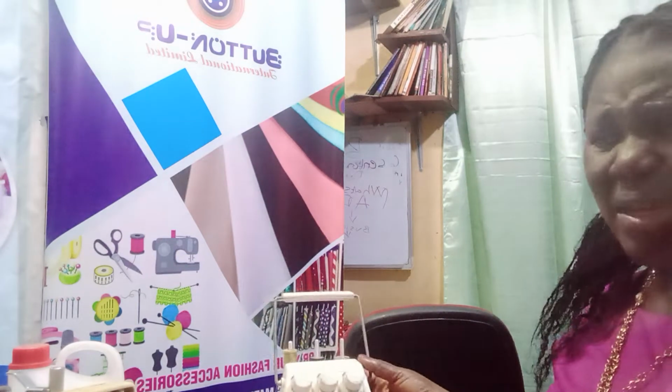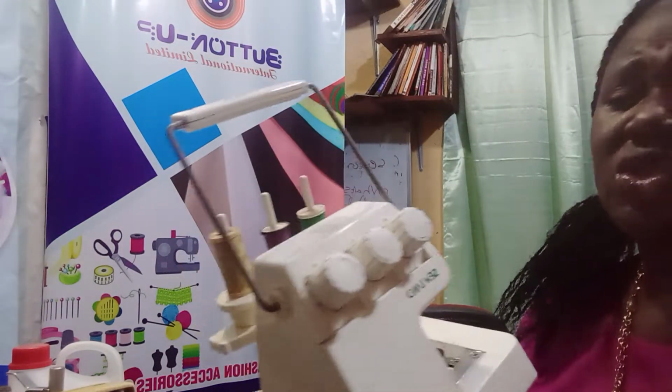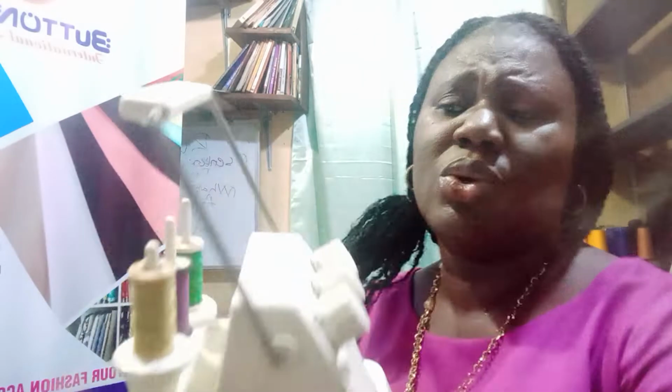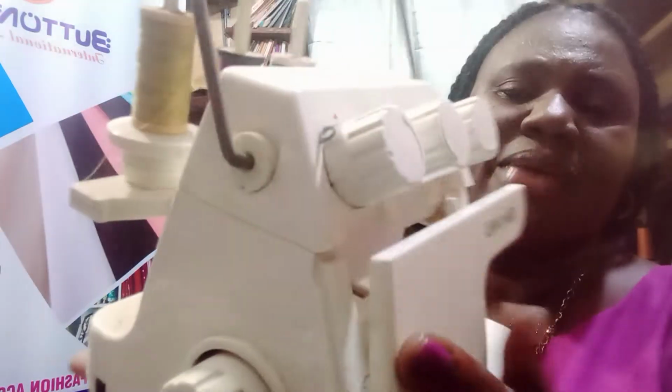So that's it. For my trainees, I have this machine for starters to teach them. You can put it on your lap to see how you can do it. You start your threading from the back to here. So here you can see the little hole. From there you get here, and you can open it to see the inside of it. You can use this machine to learn first before we start using the major machine.